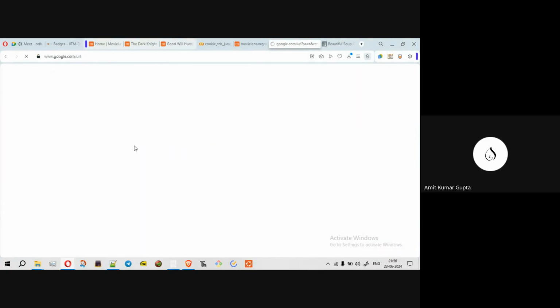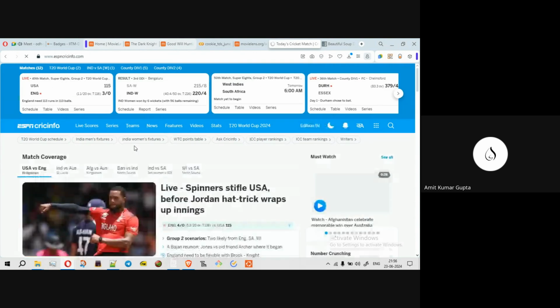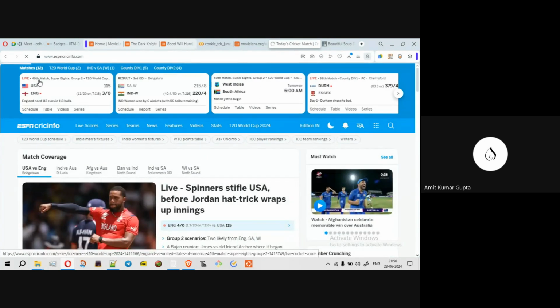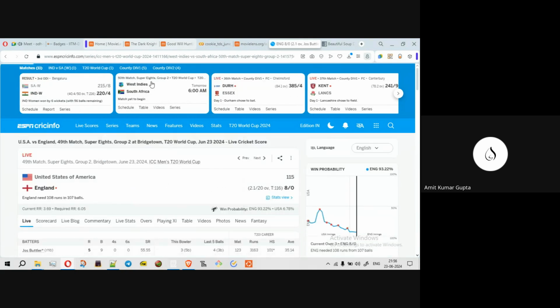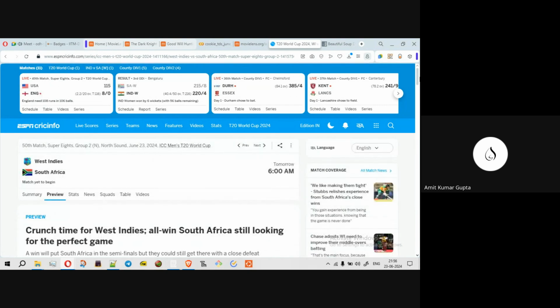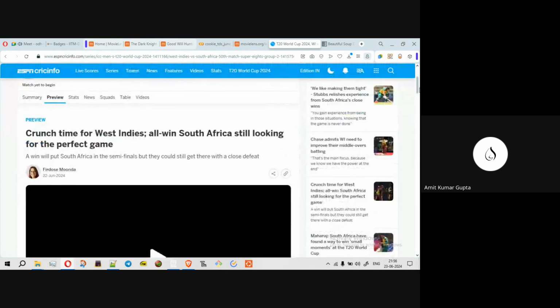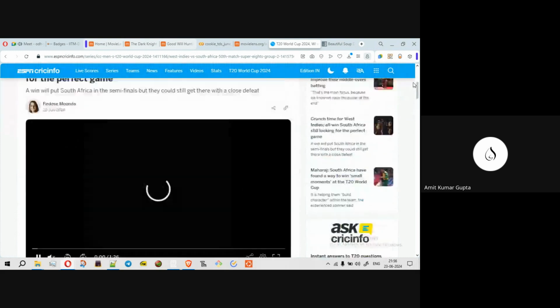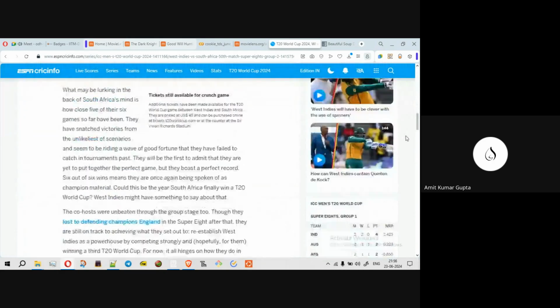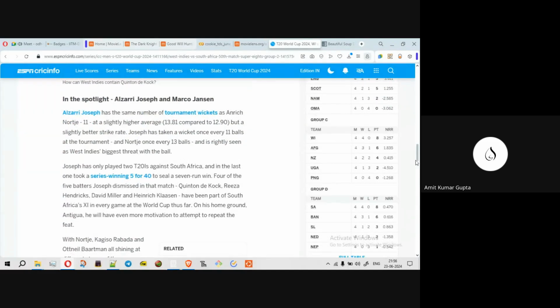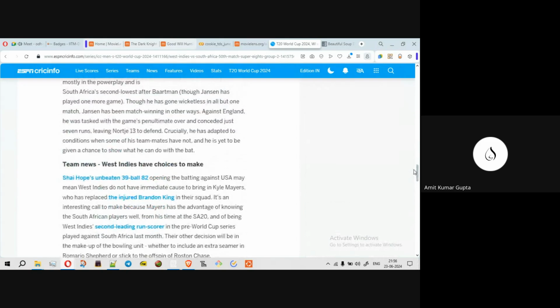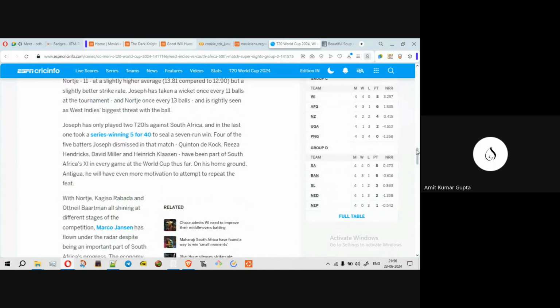Someone gave me this task to scrape this website and find the whole cricket match. Let me pick this cricket match, because this one is live. Someone just gave me the task to find and scrape everything from this cricket match, whatever chart, whatever table, or everything. The problem is, when I started scraping, I was not able to scrape it.